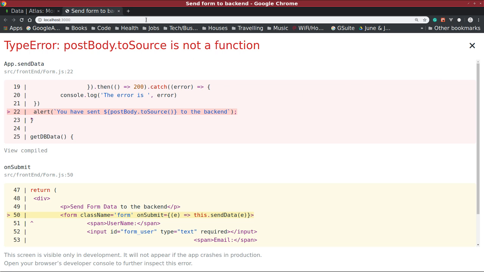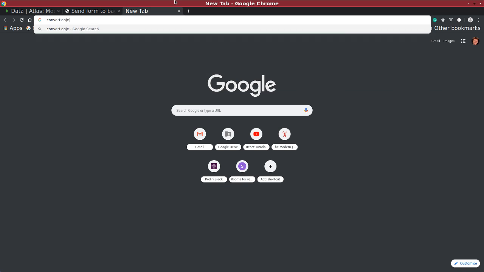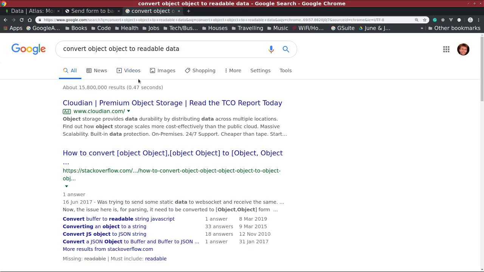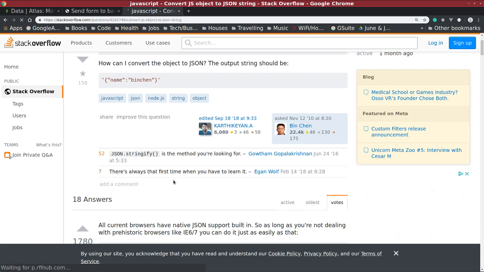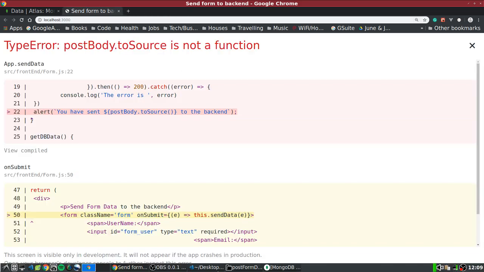Oh, toSource is not a function. Try JSON.stringify. Let's have a look.